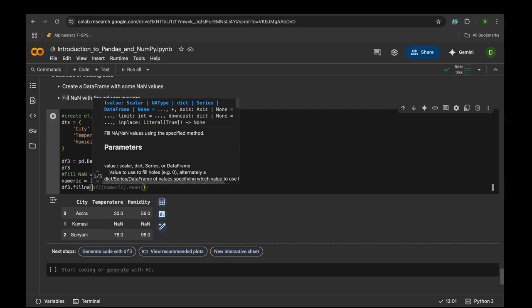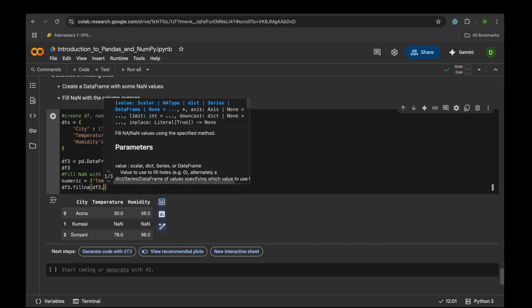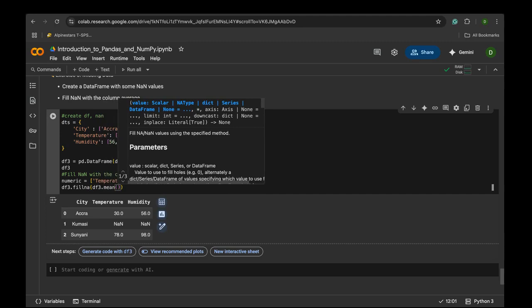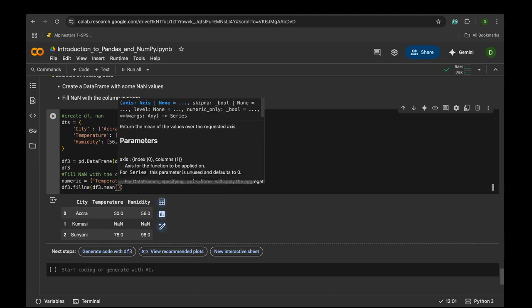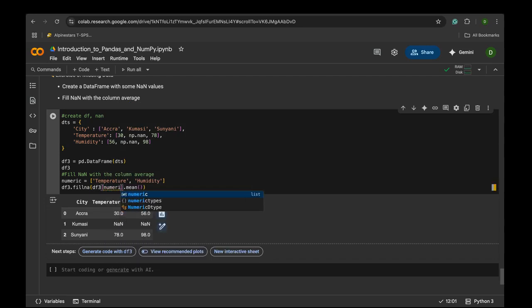So instead of just going df3.mean to populate the whole data frame, we are just going to use the columns we have for numeric. Remember that we stored some columns in the variable named numeric, so we are selecting only those columns to perform the mean operation on, and then populating the null values with the means for only those columns.